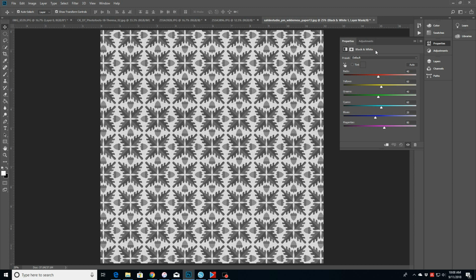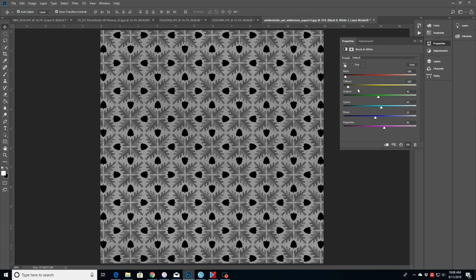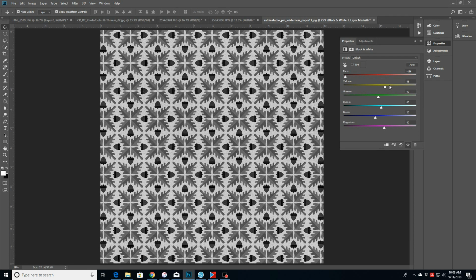But once you have it converted to black and white, you can bump up the contrast a little bit more using these sliders and just play with this to make it have the contrast that you feel like you're going to need. And what you're looking for is enough contrast between the background and the pattern itself so that your die cutting machine will pick up the difference.